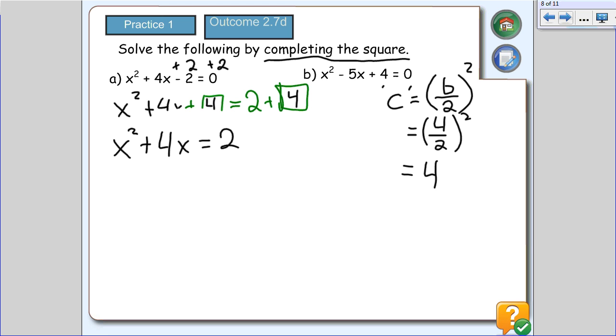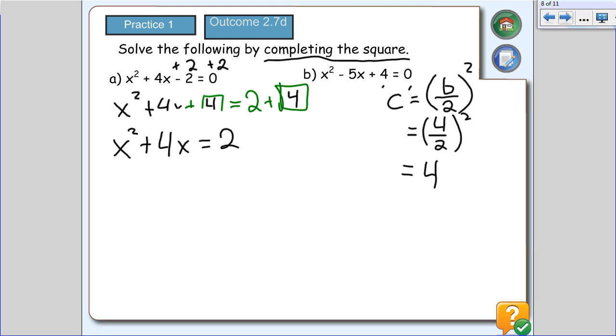Rule 1 is get everything to the other side. So that's what we did. Rule 2 of completing the square is create a c value and put it in. Because right now we have an a, a b, and there's no c in here. That's why we drew rectangles. It just represented our missing c value. That's all the rectangles did. Your c value is always this formula: your b value divided by 2, 4 divided by 2, and then squared. So for this question, your missing c value is 4.